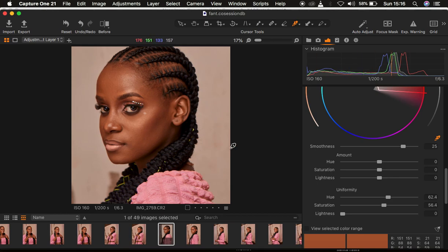Sometimes when we sample the skin area, the skin may be a little bit too red or too green from the area sampled. That is why you have the Amount slider in Capture One under the Skin Tone option. If the skin is a little bit too red, simply take the slider towards the opposite — the green side on the right. If the skin tone is too much on the green side, take the Amount towards the magenta side to create better-looking skin color. For my case, I'm comfortable with this skin tone.